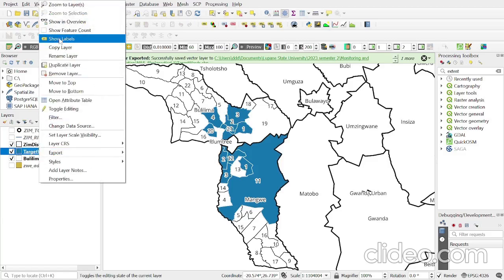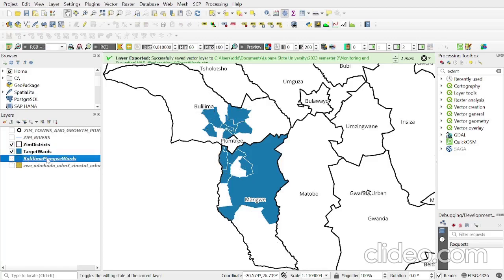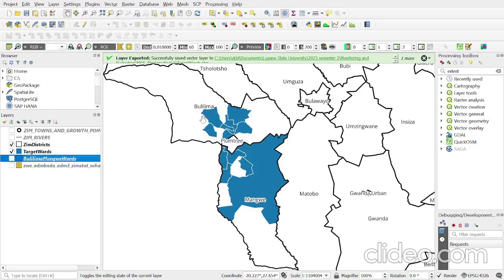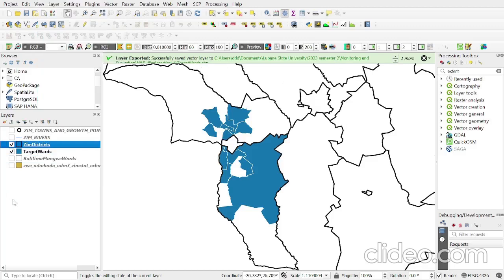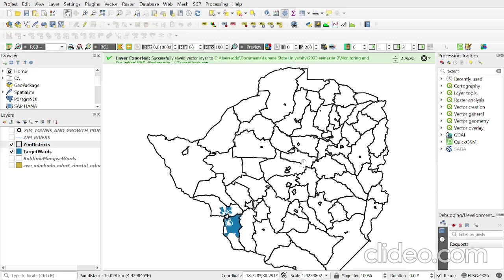Bulilima words, switch them off. Don't show labels for these other words also. Click on show labels so that you don't show labels here. For your districts also, don't show labels. Press there, remove the labels. Then come to Zim districts and zoom to layer like that. Okay, there are our districts.